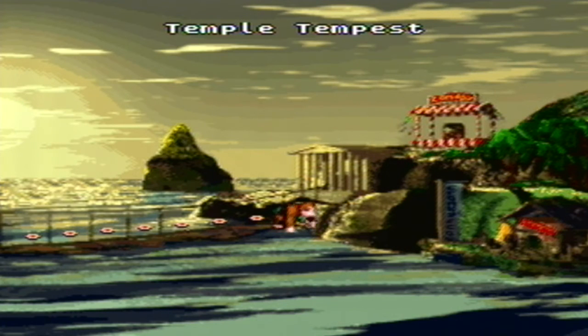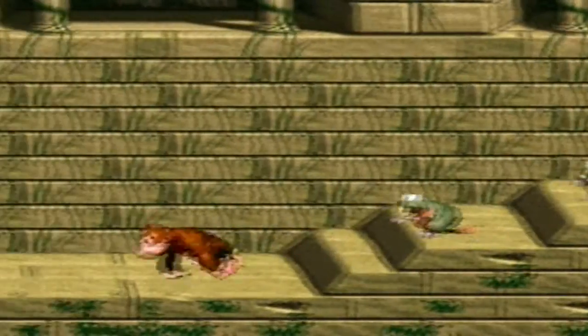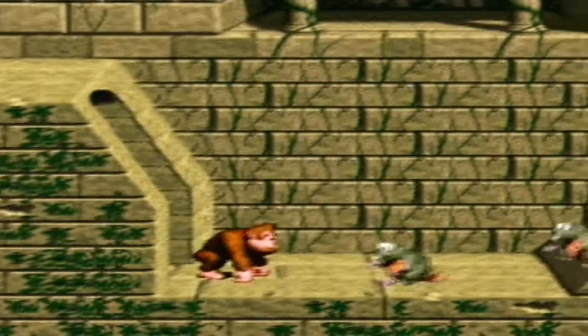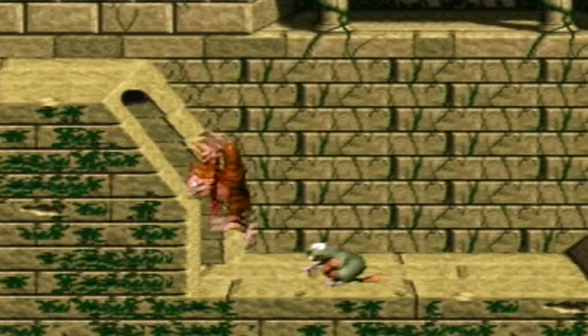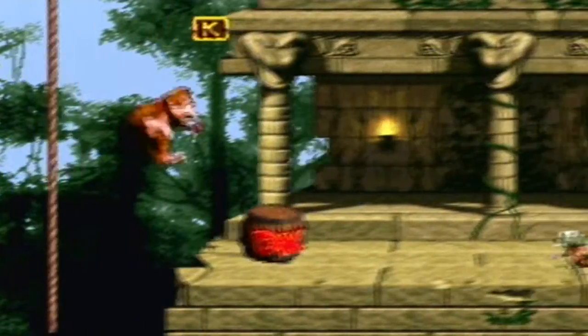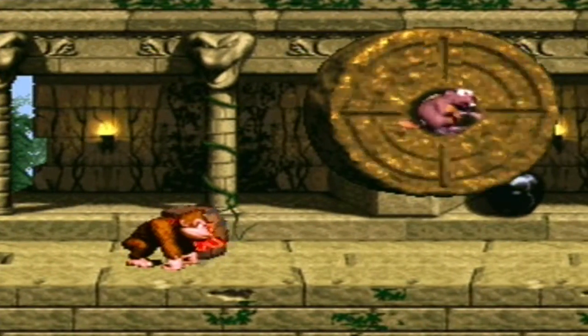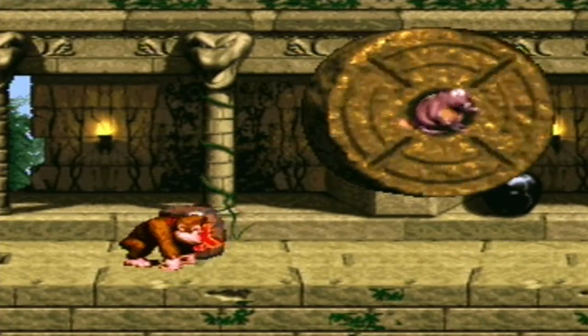Tempest is the next level up, and as described by its name, it is another crazy temple level, which again is a cool theme that I liked. It wouldn't really come back, I guess, until... Man, I swear you could bounce on those guys up there. I think there's like a Rambi token or something up there. Yeah, temples wouldn't really come back until like Donkey Kong 64. I don't think they really had a world equivalent in Donkey Kong Country 2 or 3.